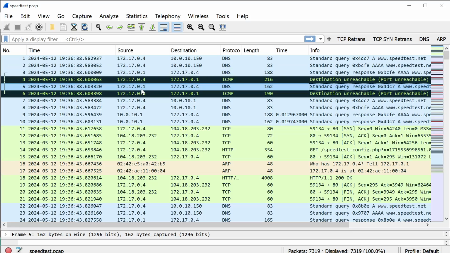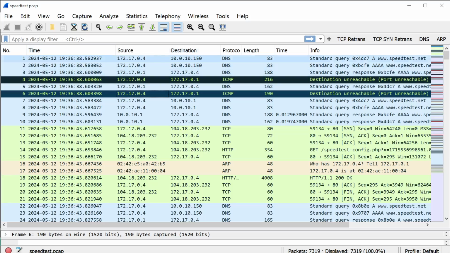And if you know about how sockets work, there's no socket open for this address. My machine is not ready to receive a packet from .1. It's waiting for a packet from .150. So what my machine does is actually send a destination unreachable message, port unreachable, back to the gateway because it's like, well, why are you sending me something? I don't need this. But what is the effect of that, right?